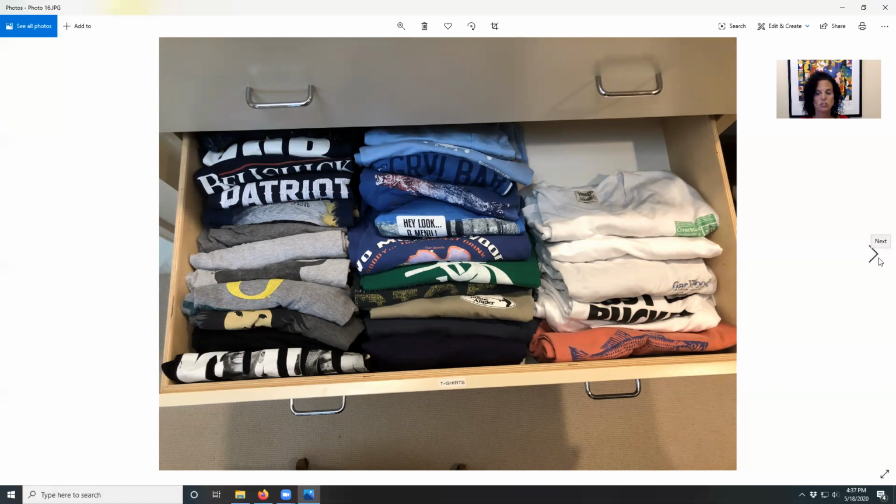And same thing for t-shirts. Again, I don't spend a ton of time folding them. I fold them how I normally would, sleeves in, fold the top in, and then fold it one more time to get them to stack like this.